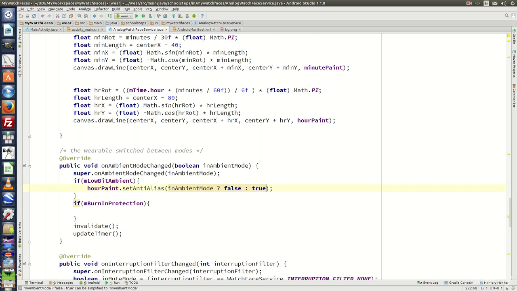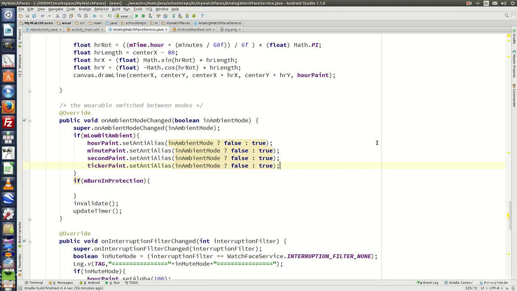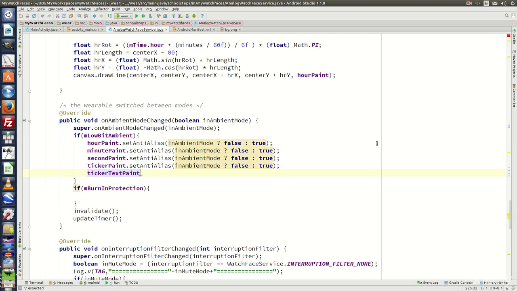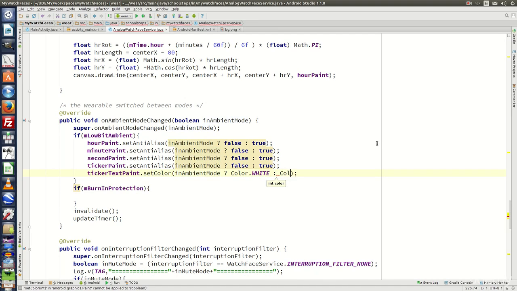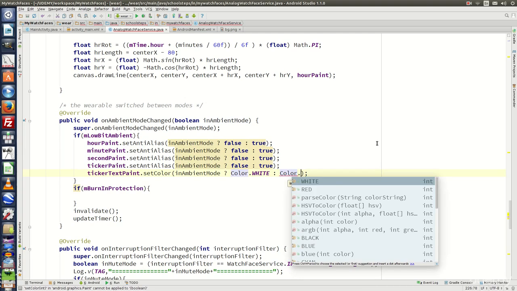Let's do it quickly. Now the next thing that we need to do is set the color of the ticker text paint to white in case of low bit ambient. So we need to say ticker text paint dot setColor. If the mode is ambient, then set the color to white, else set the color to red.